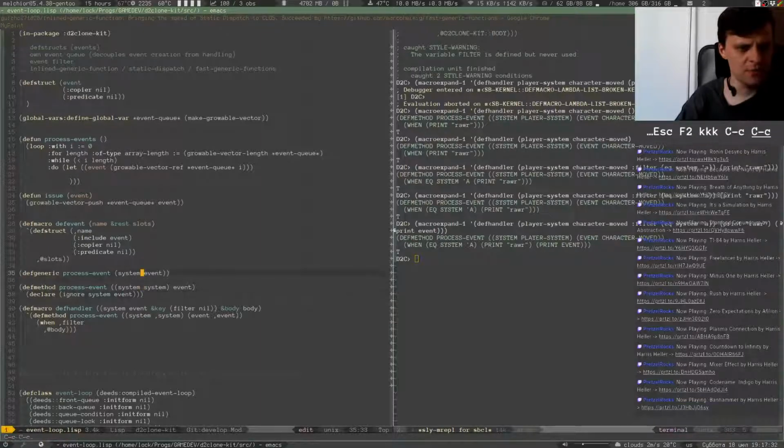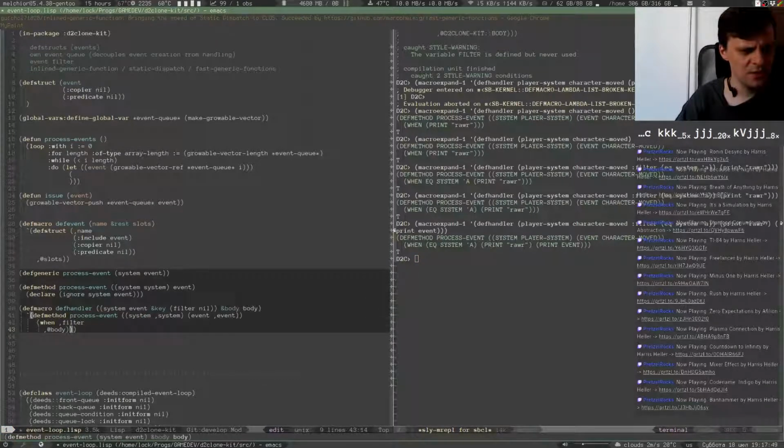Yeah, so we have this generic, we have this method. And in this thing we just call that. So I think I need this defined a bit higher in the file.